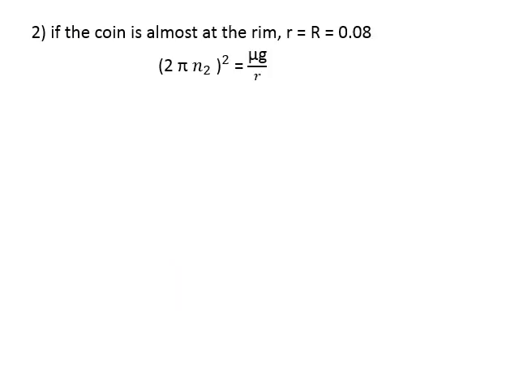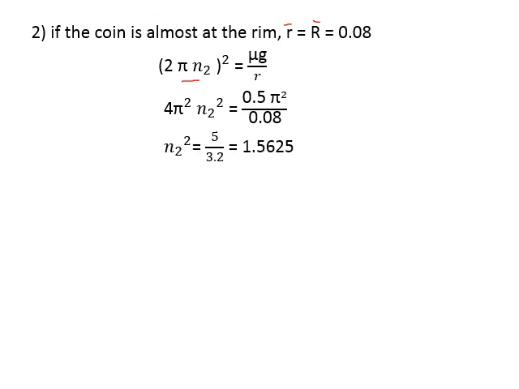Second subpart. What is given there? When the coin is at the rim, small r must be equal to capital R, which is 0.08. So again the same formula, we will use the same formula. Omega square is mu g upon r and omega is 2 pi n. Simplify for n2 and substitute mu, g and r. The remaining things are very simple. After substituting, pi square will get cancelled. 4 is shifted to the right hand side. See, this n square is like this, and from this find n2 using the square root table which is given in the log book. Clear?